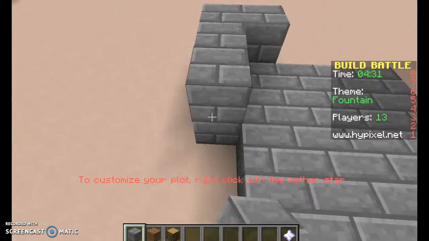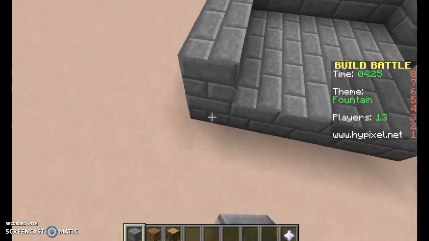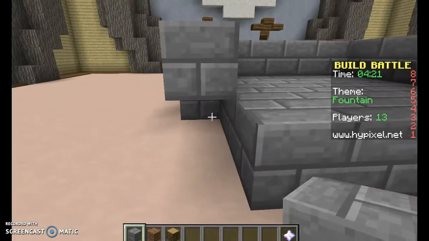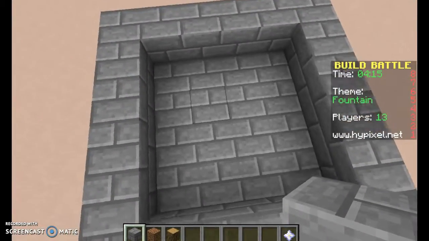None of us are really the best builders. I have a feeling that Minecraft Pocket Edition King is like the best, right? In this. Hallelujah. Yeah. This fountain is beautiful. Cause you are beautiful. No matter what they say.